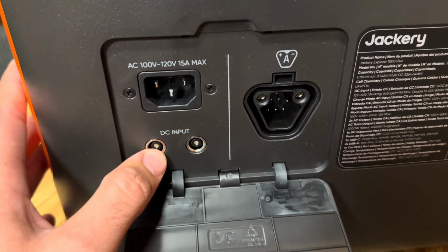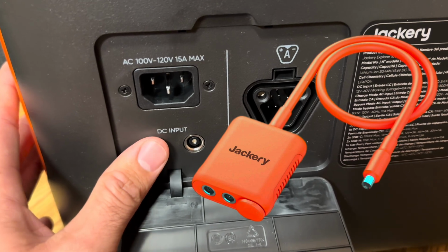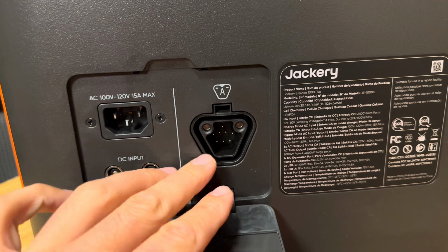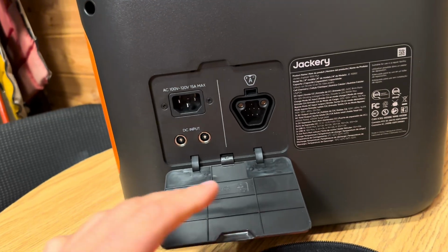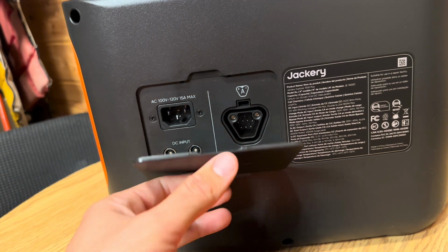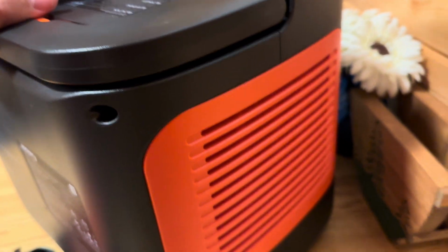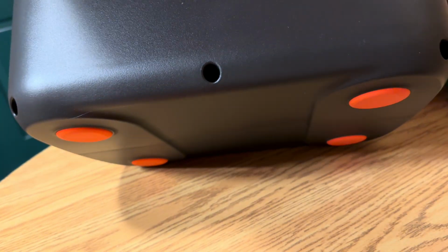For max solar though, you are gonna need to get their solar adapter so that you can plug in more than one solar panel into each one. And this is the port for the expansion battery. So if you do buy an extra expansion battery, you plug the big thick cord in here and then you plug it into the expansion battery. You can get up to 3 expansion batteries for a total of 5,000 watt hours. And then on this side, you do have another fan spot. Then on the bottom, you have nice orange grippy rubber feet for it so it doesn't slide around.